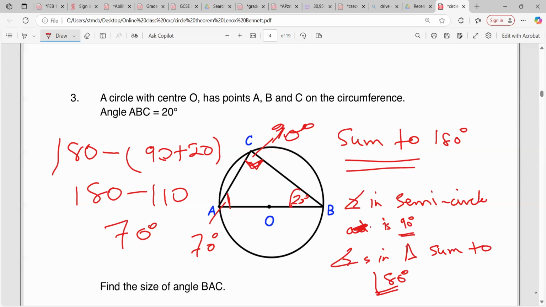So bear in mind, guys, please remember CXC wants you to put the reason. They're going to say give reason. That should become a part of it. Sometimes I'm in class and students will just give the calculation and then I say, what's the reason? And they hesitate. So make the reason a part of it, guys. Please. All right?